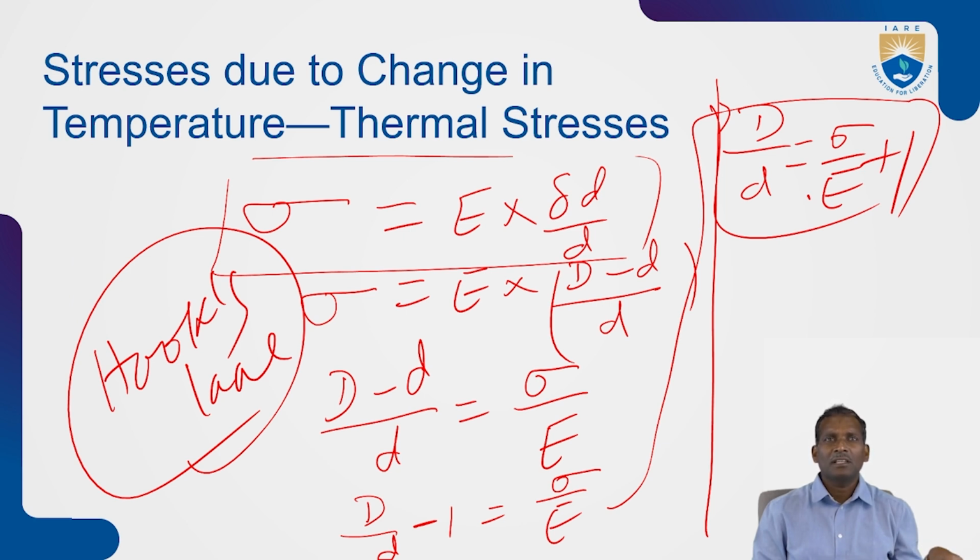Every design engineer, before designing, should take the factor of safety. Then only will the component be in a safe condition without failing. The factor of safety is nothing but to avoid failure for a safe design. Clear? So up to within the elastic limit only Hooke's law is followed, and beyond this point it does not follow Hooke's law. The thermal stresses also arise from the change in temperature.